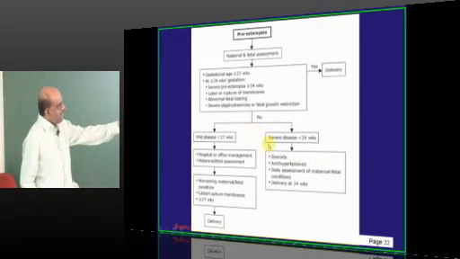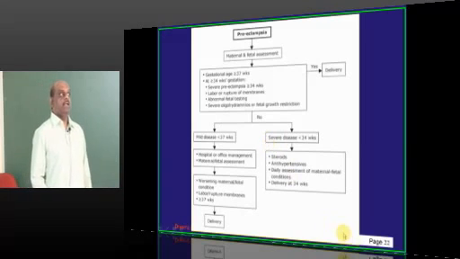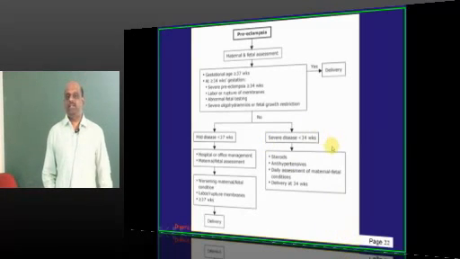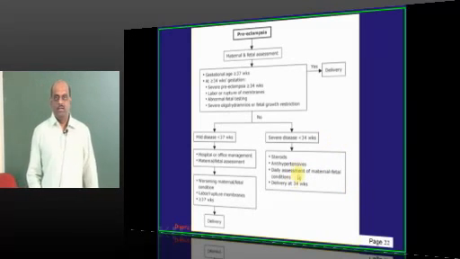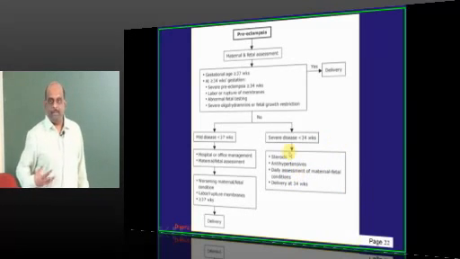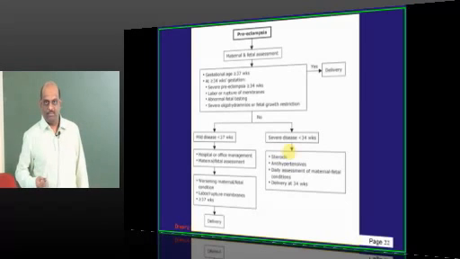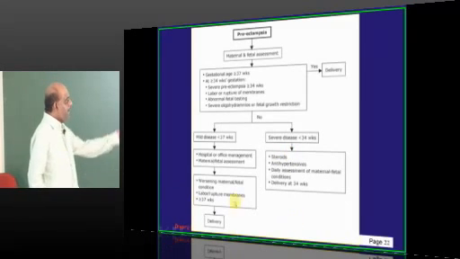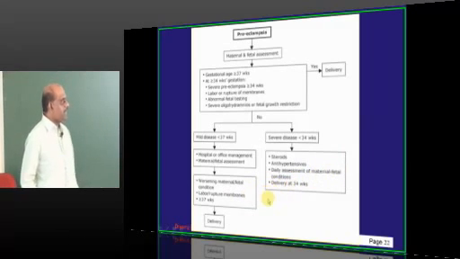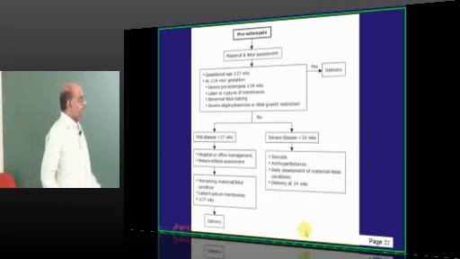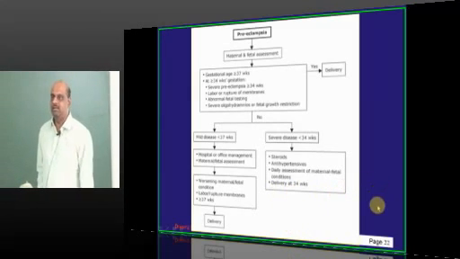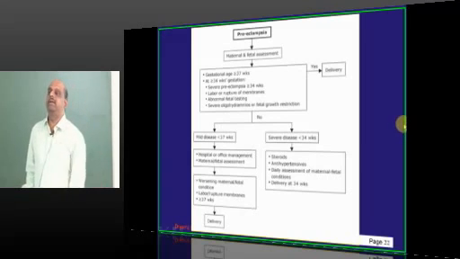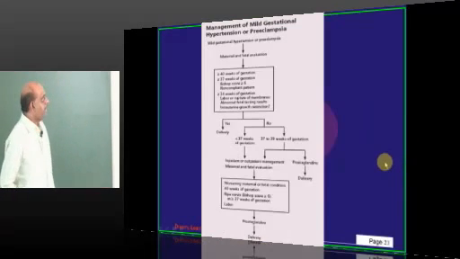Suppose it is a severe disease and the gestational age is less than 34 weeks, then give a shot of steroid. Give some time for the baby's lung to mature, right? Then give antihypertensives, daily do an assessment of the materno-fetal condition, and once the baby crosses the 34th week, then you can deliver. So that is a typical plan.